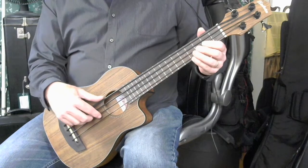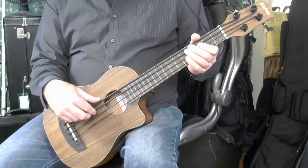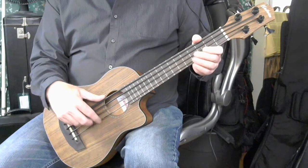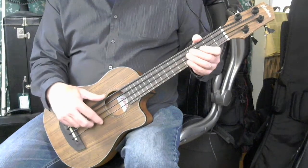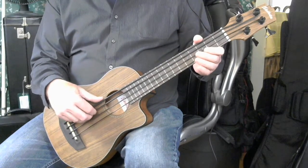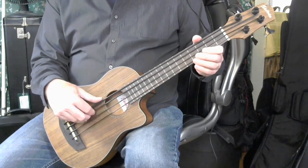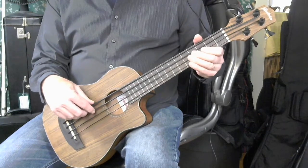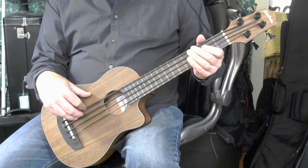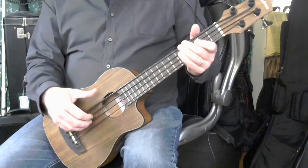Through the pickup, though, I find the D string quite a bit louder than the G string. I'm trying to play these with the same pluck strength, I guess you'd say, for each one. And I think you can hear the A string and D string are quite a bit louder. The A string is also quite loud, and the E string is quite flabby on these instruments.